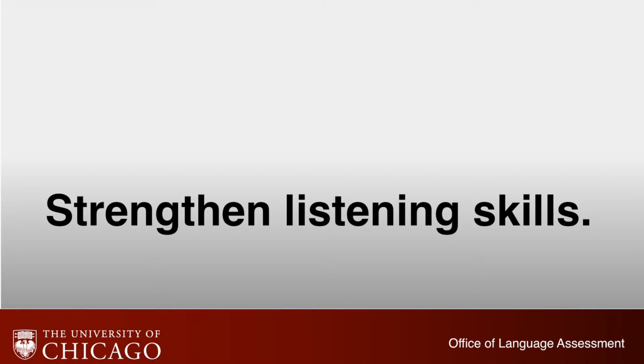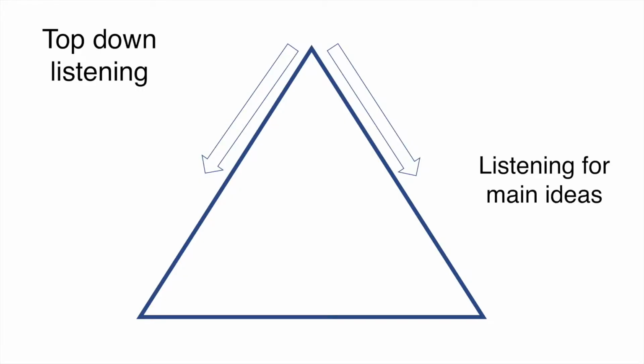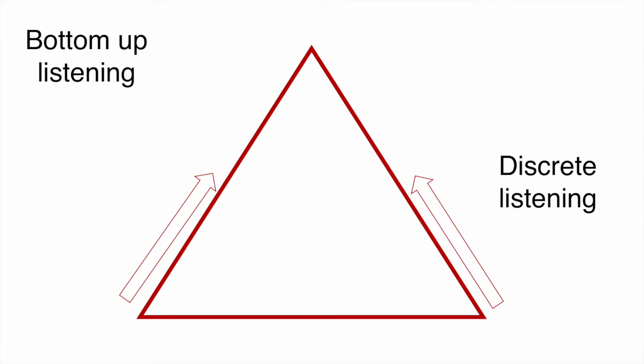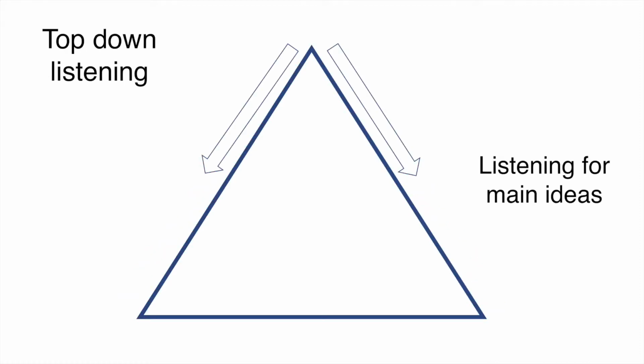Strengthen all types of listening skills. Practice top-down listening, for example, understanding the main ideas in an instructional video, as well as bottom-up listening, for example, understanding an email address that is read to you. Here's an example of top-down listening practice. Watch a 5-minute video on job interviews in the United States and summarize it in 2 sentences.